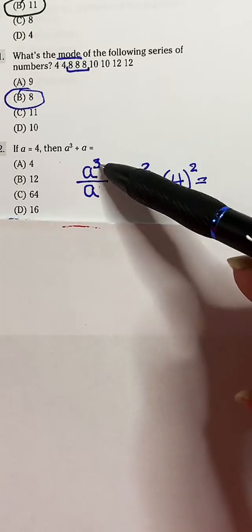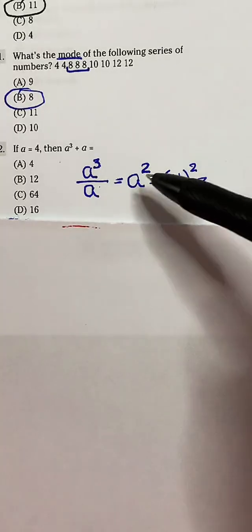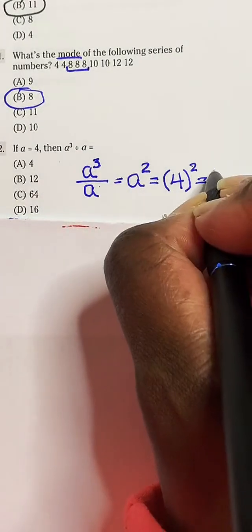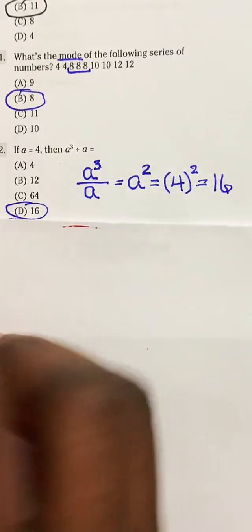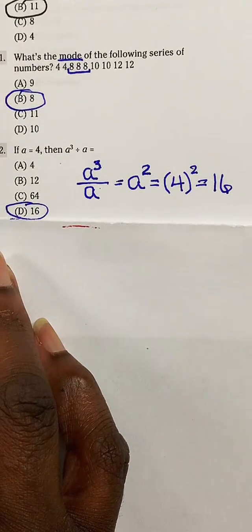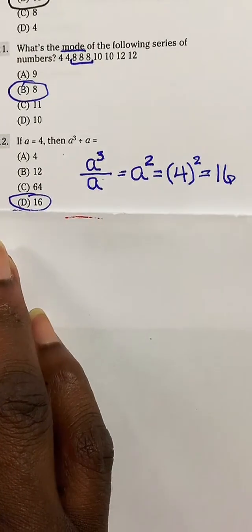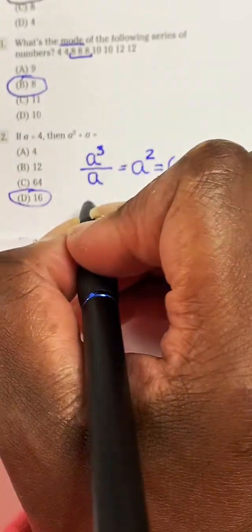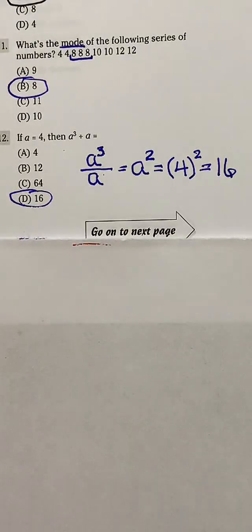Okay? So when you divide, you subtract the exponents, not add them, subtract them. And then when you plug your 4 in, 4 squared, 4 times 4, that gives you your 16. Okay? Now, if you want, you could plug it all in. You could have gone a little wacky-patacky going with the 4 cubed. Now, the 4 cubed, I think it'll give you your 64, if I'm not mistaken.